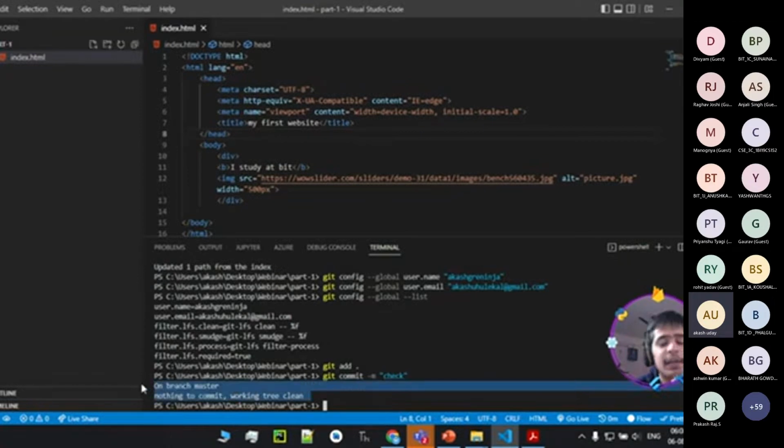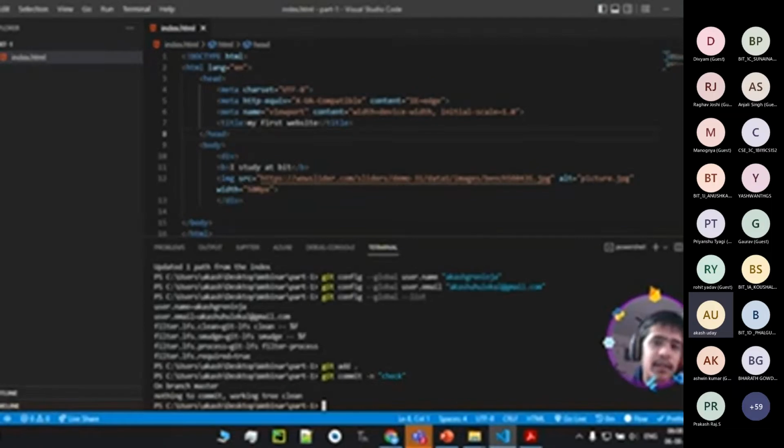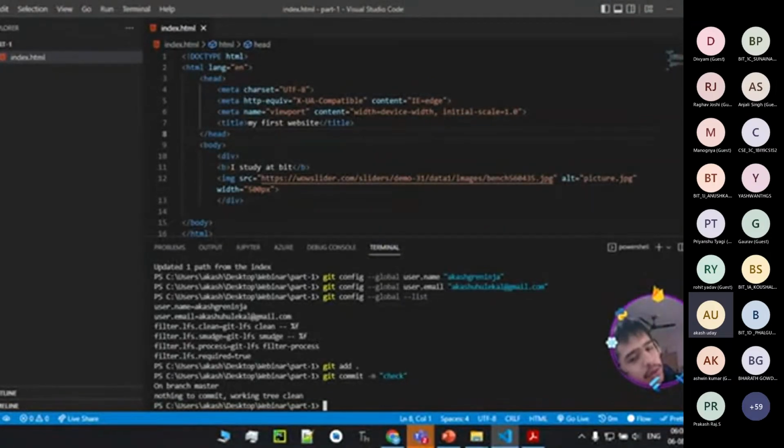What does it mean? It means that from last time when I committed this, like when I saved a checkpoint, there are no changes at all. So there's nothing, so it will not even store this commit. Fine. Everything is clean, everything is set, everything is done. Now we can deploy this on GitHub. Till now, there must be no problems at all.